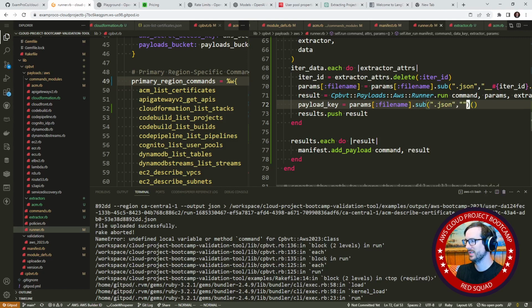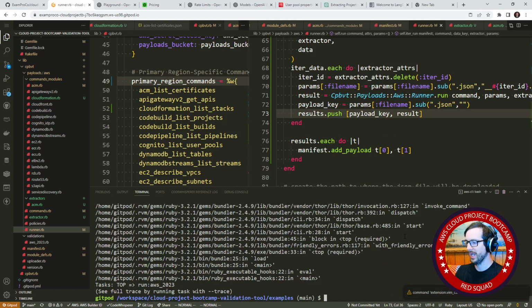That's exactly what I want, except for this part. I don't want that part. And so that will be our new payload key. The results are going to be a little bit different. We're going to have results and payload key. And for each of these, we'll say T. When I want a generic thing, I always write T. So we'll say T 0, and then T 1. We could have made this like a hash. I just don't feel like doing that.